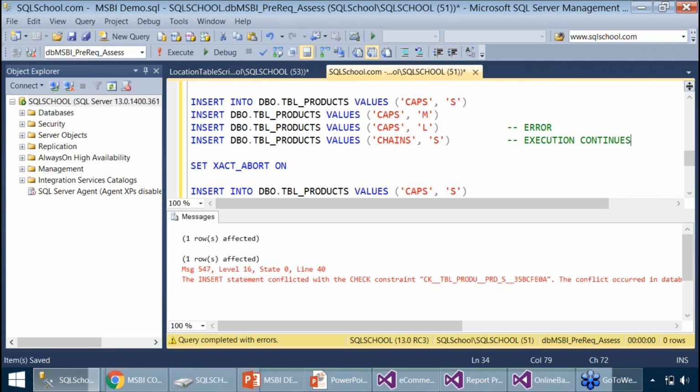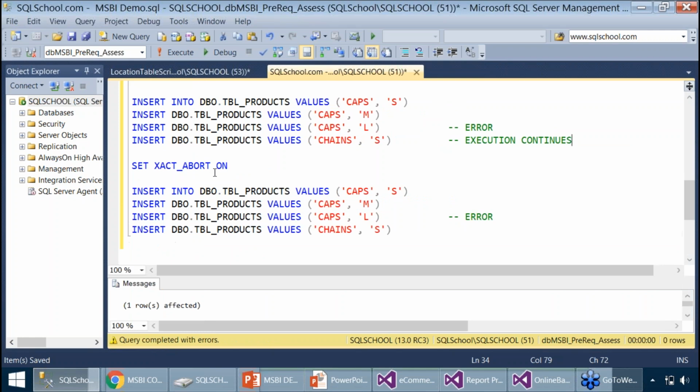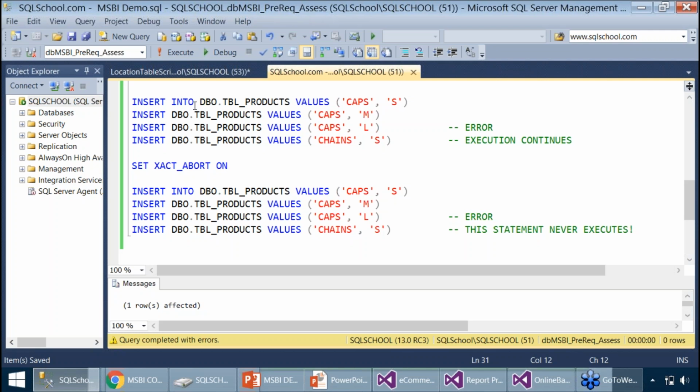Friends, we are taking such examples required for our BI course. If you say XACT_ABORT on, whenever there is an error, the following statement never executes. That's the power of XACT_ABORT on, a session level setting. Whatever I am typing here, you will be able to download from the website at the bottom of this video link web page, and you can just practice, just to get some revision.